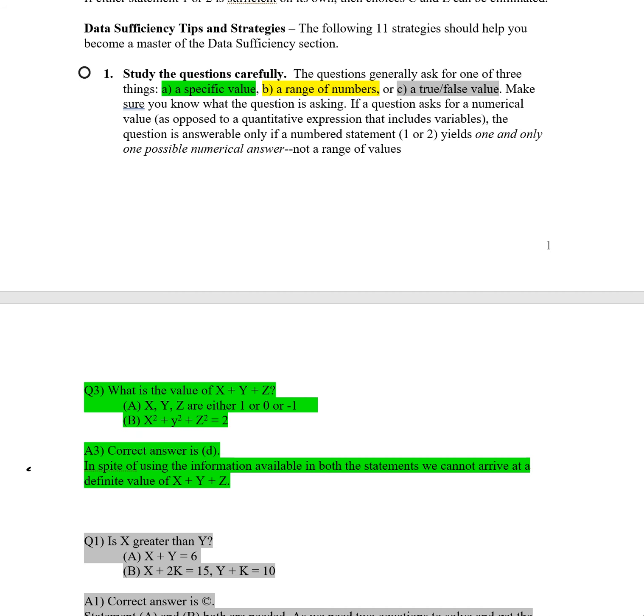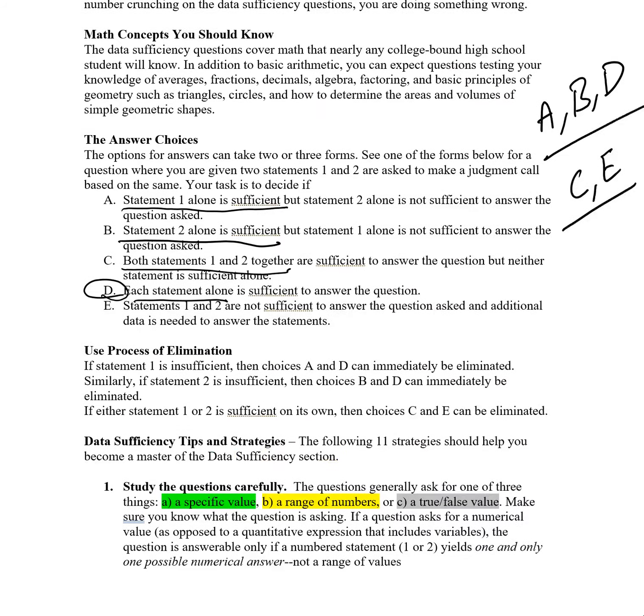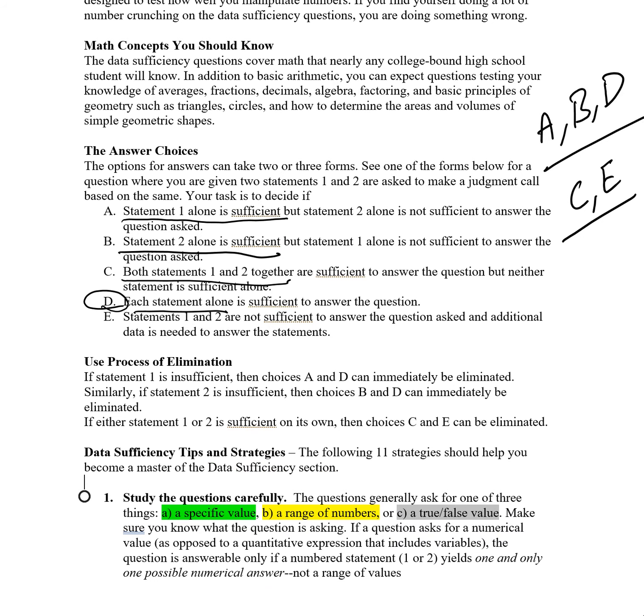A general data sufficiency question looks like this. There's a question followed by two hints or two choices, we can say A or B. What we need to figure out in data sufficiency is, one, whether hint A alone is good enough to solve the question for me or not, or hint B alone is good enough to solve the question for me or not. Now my answers will vary upon these things. So let's look at the answer choices.